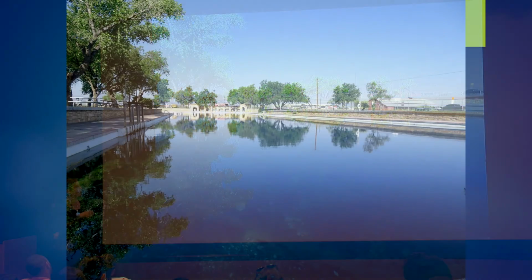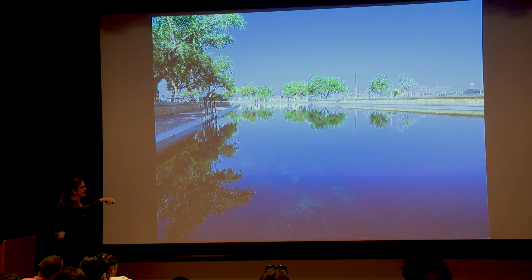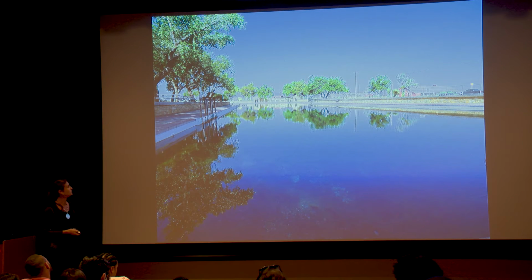This is San Solomon Spring, and like Deland Springs or something like that, they made a swimming pool around it. This is so important to the area that when I went, there's a diving board over here, and over time the rock had sort of eroded and the diving board was falling in, so they shut the spring for swimming. They had a big LCD sign out on the highway to tell people don't bother coming in here. That's how much people rely on this spring for going swimming. They don't have swimming pools. Their swimming pools would just evaporate. So they don't have swimming pools in this area. They go to the spring to go swimming because that's the only water to a large degree.